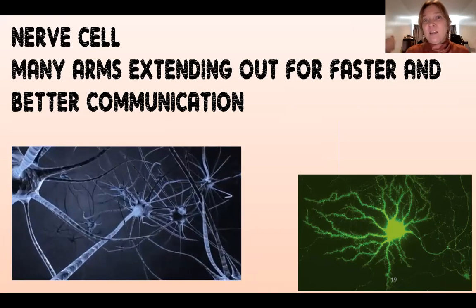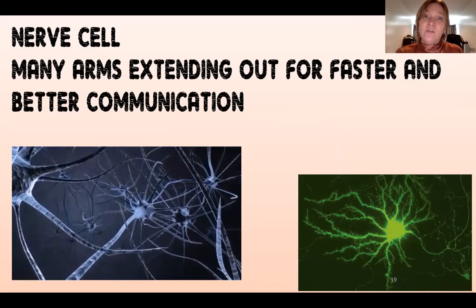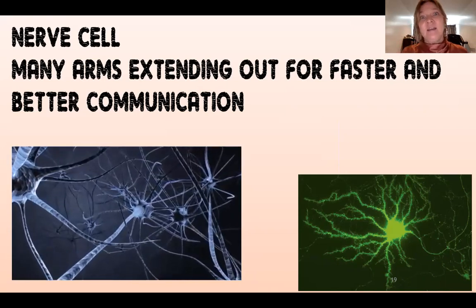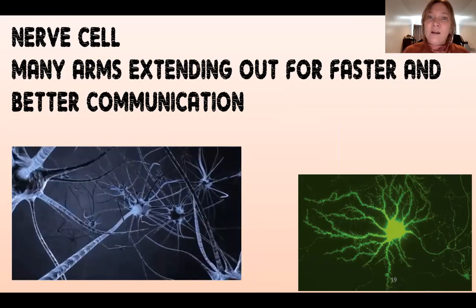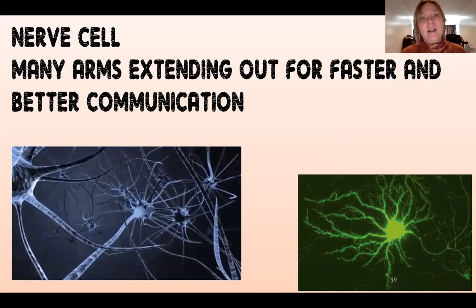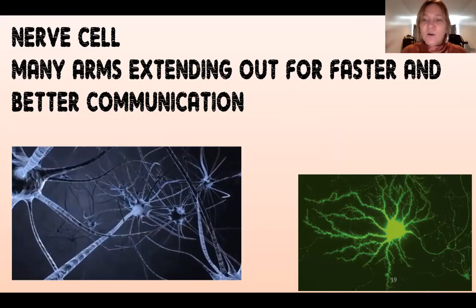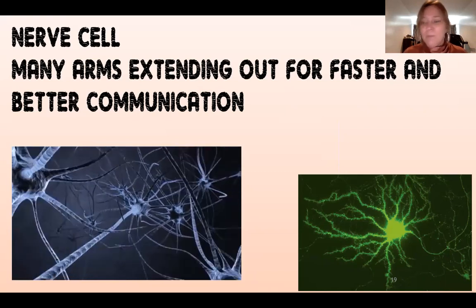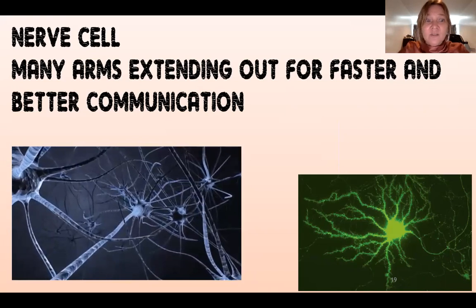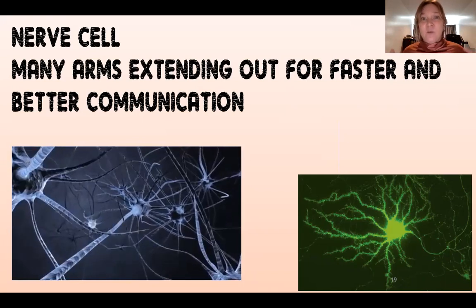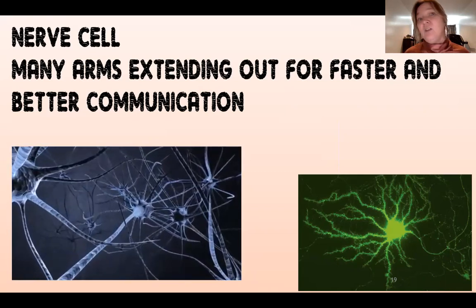Now, what happens if we increase the extensions or the lines and we give one floor one line? That makes it much faster, but it makes it even faster if we have one line per apartment, and even faster if we have like one line per person in the building. So the more extensions you have, the faster and the better communication. And of course, we all know just how fast our nervous system works just from, if we touch a hot stove, that our hand is almost removed before we even know what's happening.